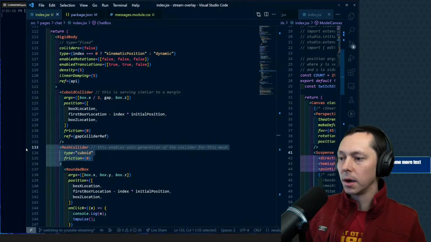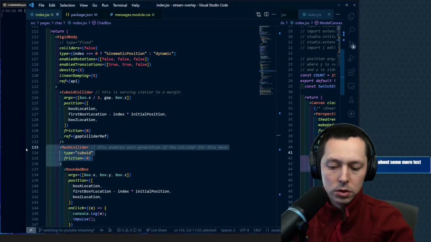I think this is a good place to stop. Tomorrow we will go ahead and dial in the last of that physics stuff. We were kind of bouncing back and forth a little bit here. We looked at physics things and how it was interacting and to see if we could use physics to basically handle the layout for us.